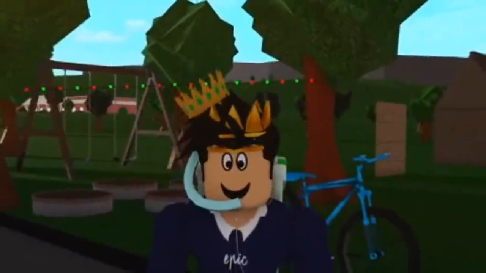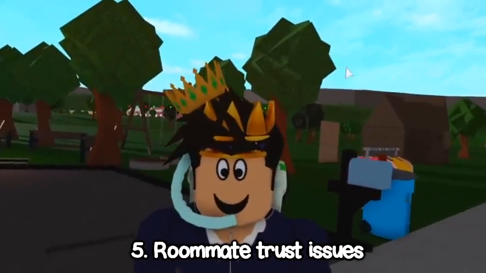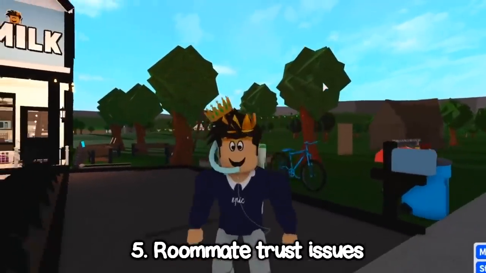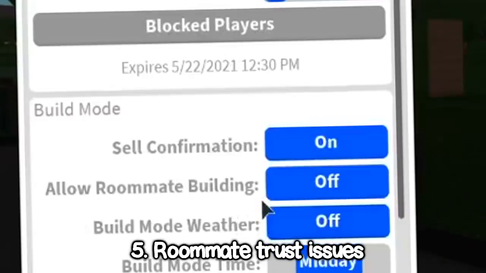Helpful tip number five, have you met a friend on Bloxburg and you want to give them really great permissions without having them being able to build on your plot and destroy it? Well, no fear, you go to options and you just go to allow roommate building.